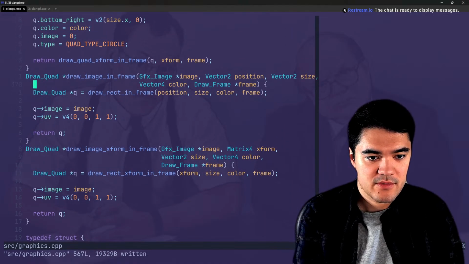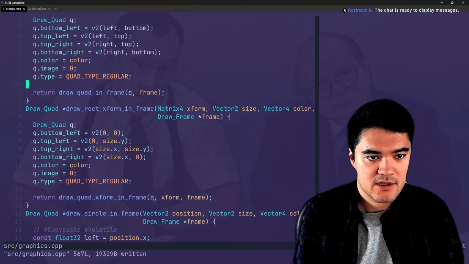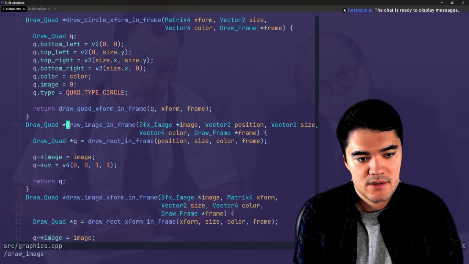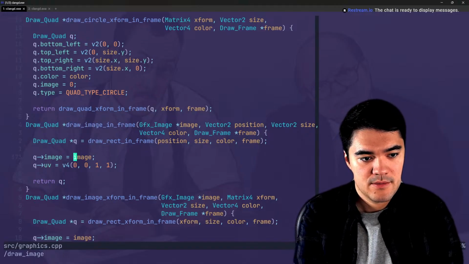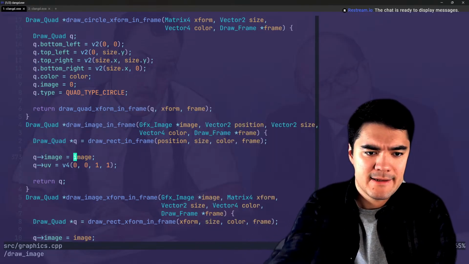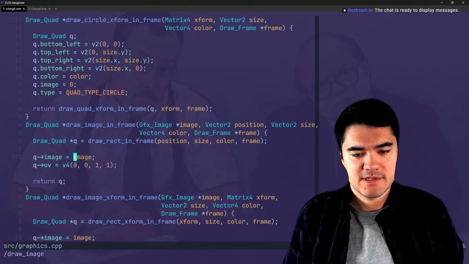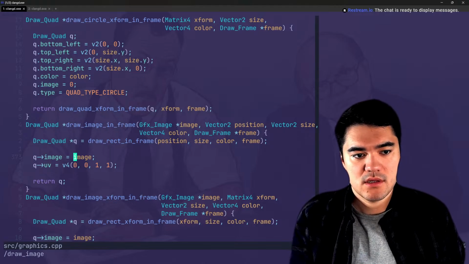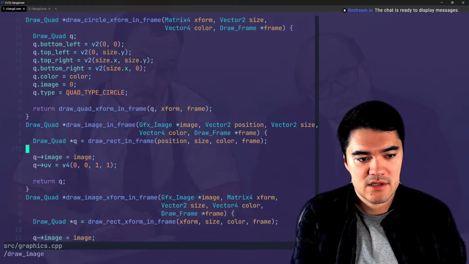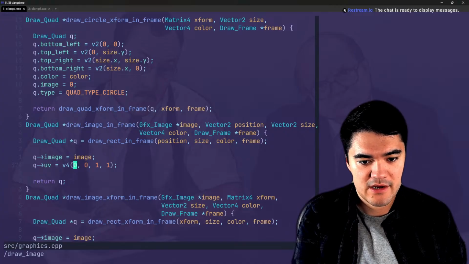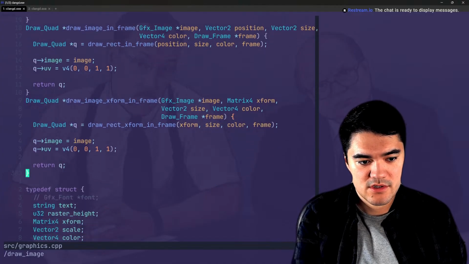Draw image in frame. Oh, because these are just, yeah. So it goes in and then we overlay the image and the text chord after, which is good.